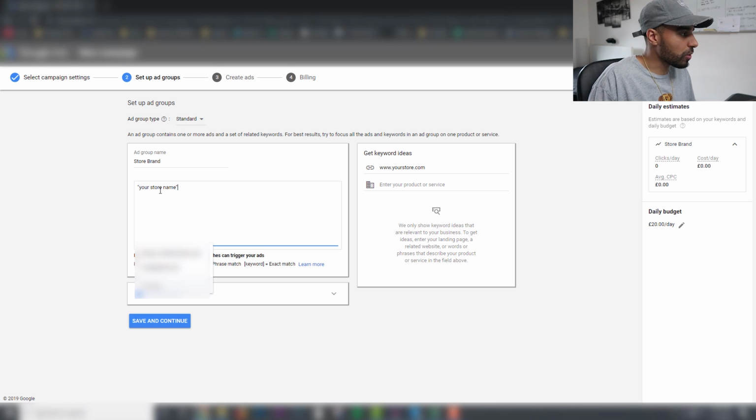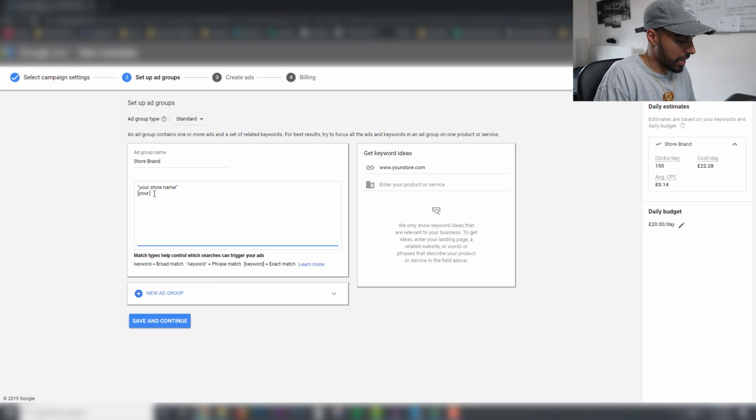Now, if you don't know about the different types of keywords, I'll put a link down below for that anyway. This here is direct search as well, so people have to put that in. That one with the quotes around it is phrase match. And this one with the brackets around it is exact match.